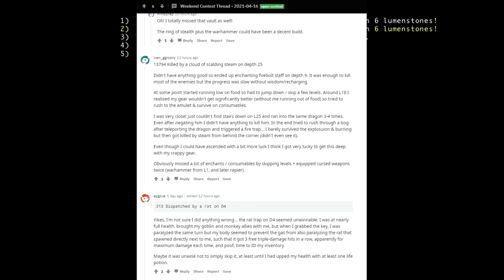Scalding Steam on D25. Oh, that's an unfortunate one, but I'm sure there's a reason you're in steam at that depth, so it's probably a compounding issue or factor. Didn't have anything good, so ended up enchanting a Firebolt Staff on depth 9. It was enough to kill most enemies, but the progress was slow without wisdom and recharging. Sort of ran low on food, so skipped levels. Around level 18, realized his gear wouldn't get significantly better. Tried to rush the amulet and survive on consumables.